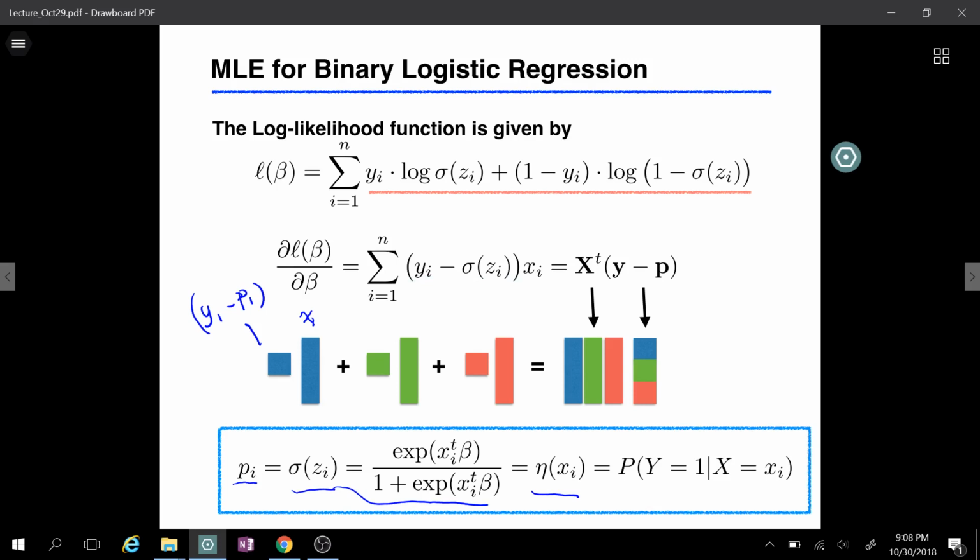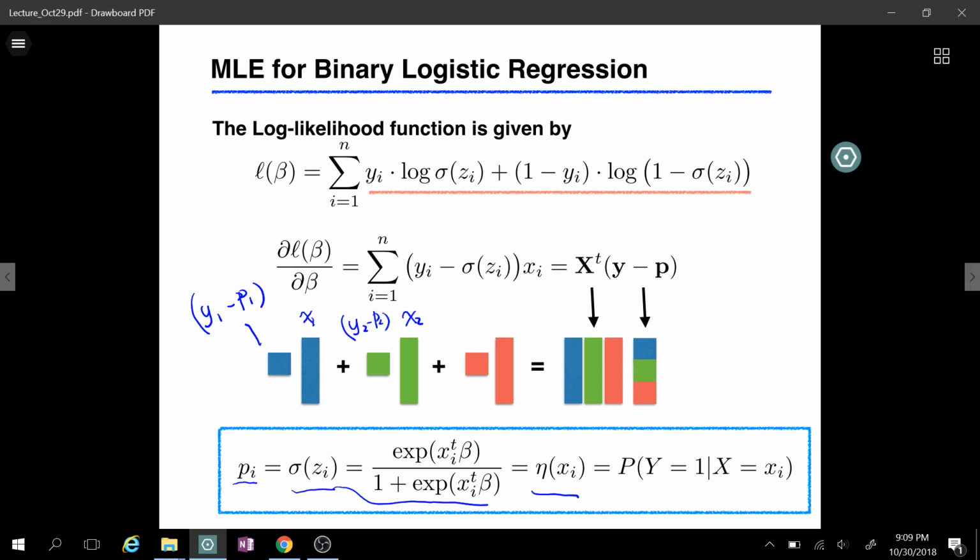And then you can look at the blue bar. So we have y2 minus p2, which is a number, the blue box, and times x2, which is a column, and all the way to y3 minus p3, which is a red box, times x3, which is a column. And the sum of them should give you still a vector. You can rewrite it in a matrix form. First, you stack all those numbers together. So that's y minus p, a column vector, because y is a vector, and p will be this. You can stack all the probabilities p1 until pn as a vector.